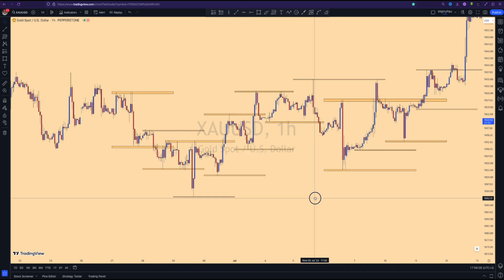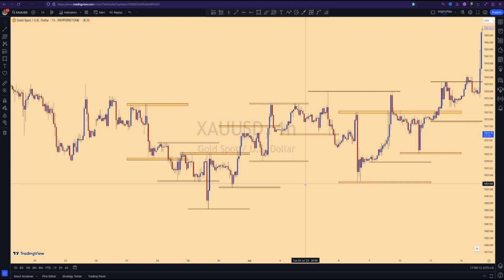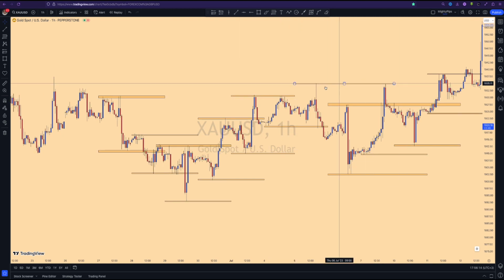Now, if you did this on the 1 hour chart, you would get confused. But when you draw these levels on the daily chart and come down to the 1 hour chart, the levels of structure on the 1 hour chart are very, very clear. So don't draw your levels on the time frame where you enter. Draw them on a higher time frame by skipping one time frame ahead, and draw your levels of structure on there.